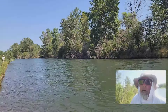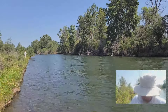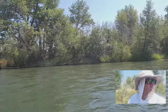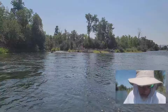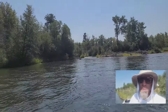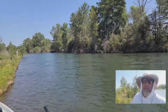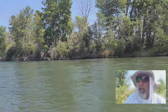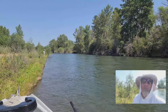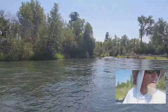Whether you have a friend or hire a guide, if you plan on coming to the Yakima, this is what you're going to find — lots of water. We've had lots of folks in the fly shop the last couple of weeks who are really surprised when they come in and see the amount of water in the river. The Yakima is a very unique river in the way it operates during the summer. Most rivers are dropping in flow during the summer, but the Yakima is increasing for irrigation demands, especially with this heat wave. The hotter it gets, the bigger the demand for more water — not only in Kittitas Valley, but Yakima and Benton County all the way to the Tri-Cities where they're doing lots of farming. So big, big water in the river.